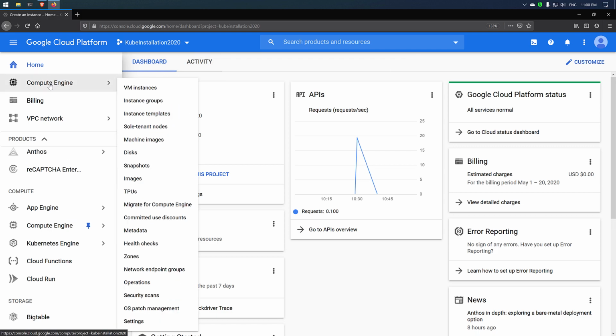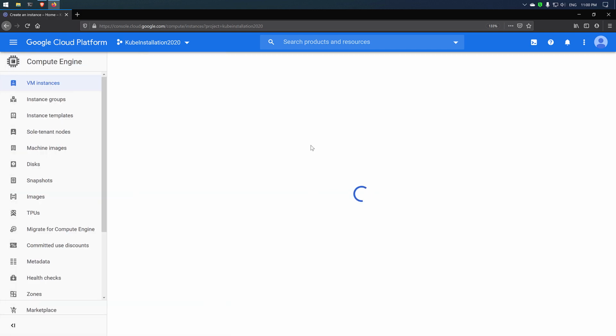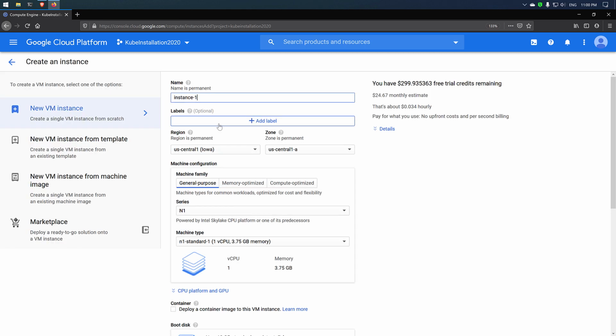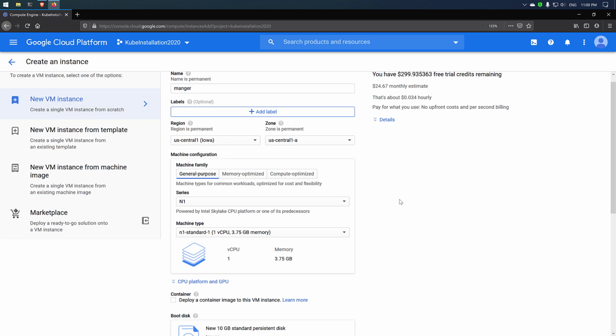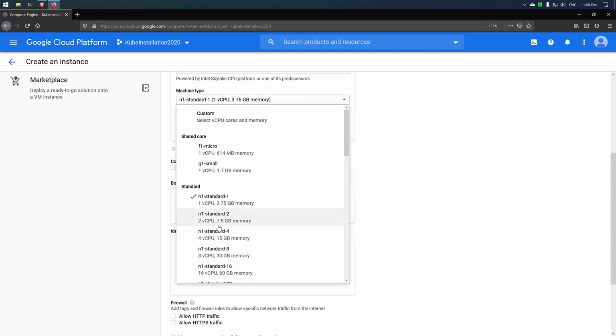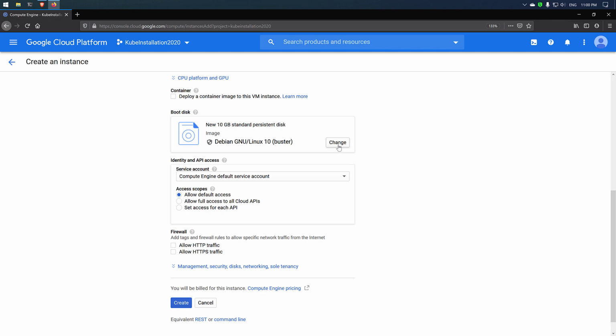In the left side tab I will select Compute Engine and then select VM instances. Here click on create and then give a name to the virtual machine. For master I will be selecting 2 virtual CPUs and 8 GB of memory, and then change the boot disk to Ubuntu.